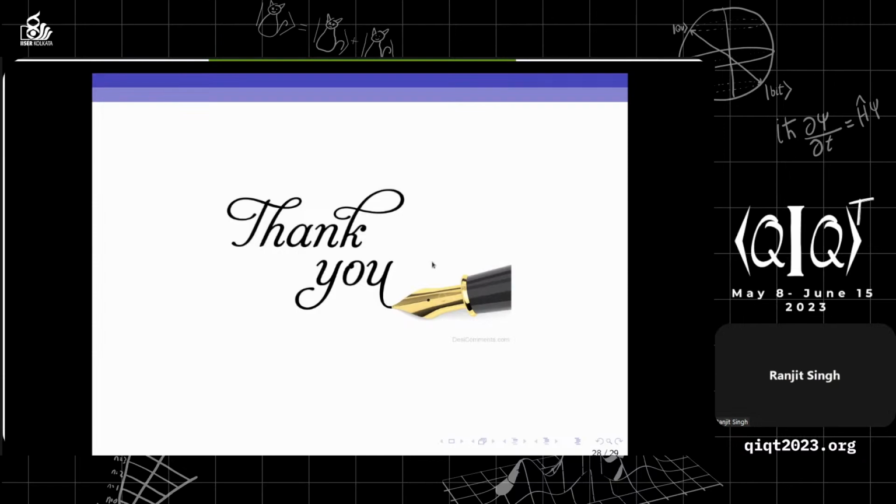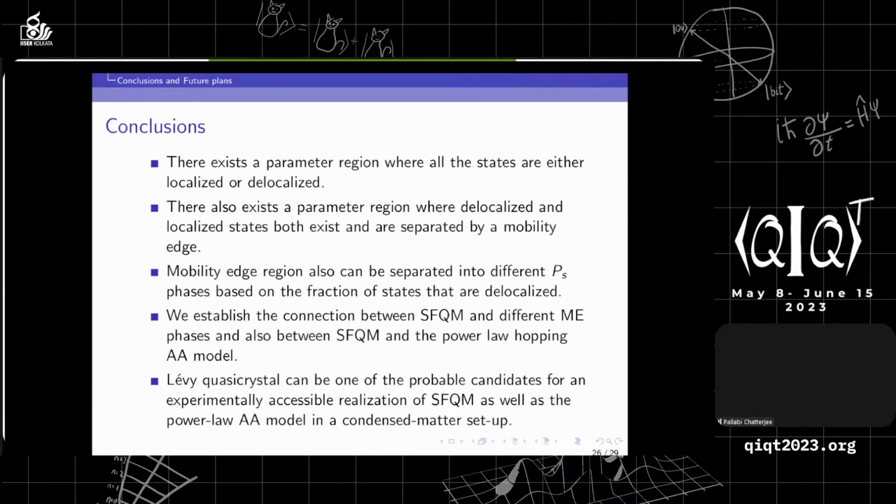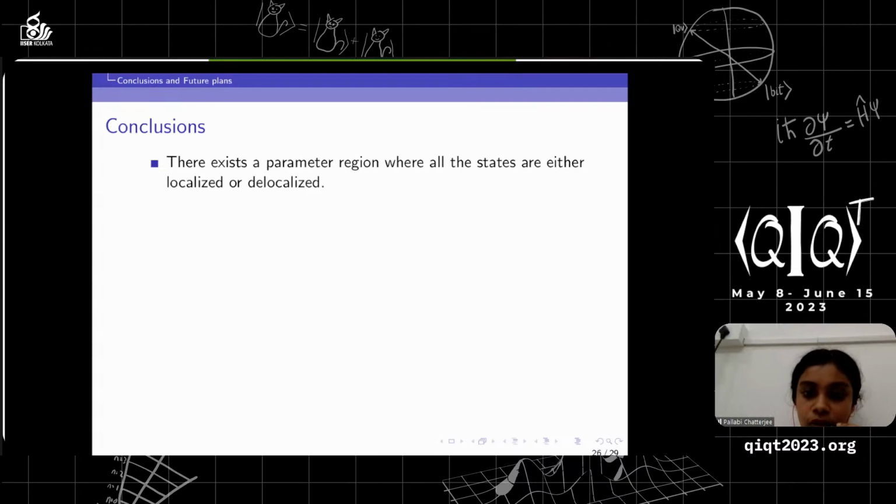Thank you for your talk. I have two questions. So one is, why do you need localized states? If the states are localized, then we will not get any transport property from the system, so the material can behave as an insulator. To get that property of a material, we want localization.